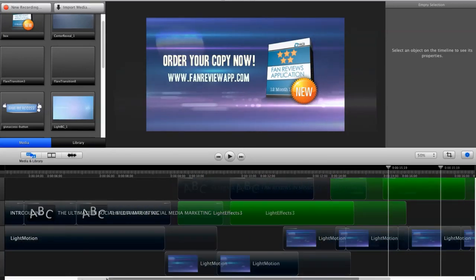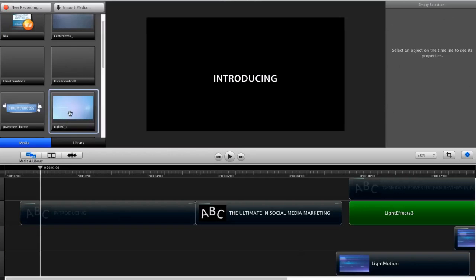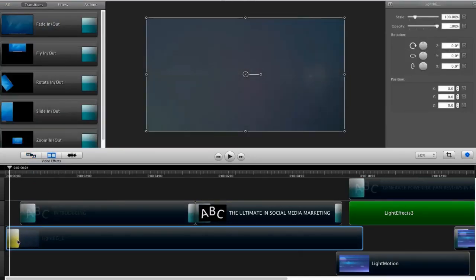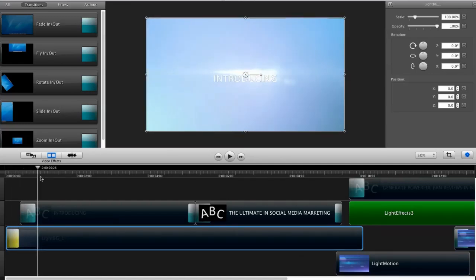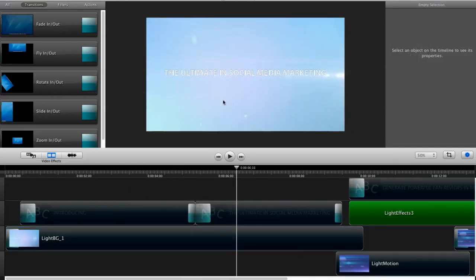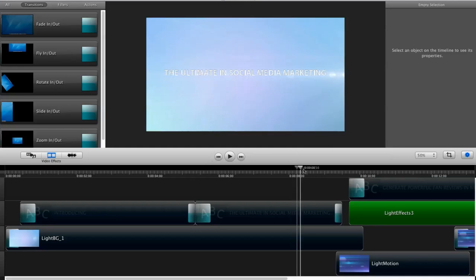Or we can change this up completely, and instead of this light motion background, let's bring in this one. Have it fade on from black. Maybe change the font color. And then again, for the text, you can have it just fade nicely, or bring in the transitions and have it flare in between. So the transition for text is like a quick flash, poof, or lens flare or something. I would definitely make this black.